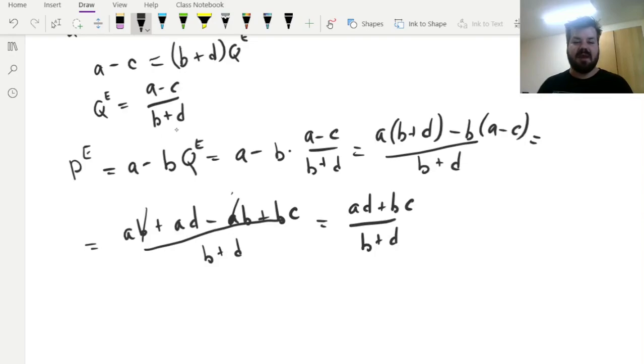And in terms of the elasticities of our supply and demand, the more elastic supply and demand are, so the closer to zero, the lower B and D are, the more of the good gets produced and consumed, given the fact that the market is wider, the market is more liquid, there is more to be produced and more to be consumed. And that is a nice insight, nice correspondence between the simple parameters we've got here and the equilibrium quantities we can derive.